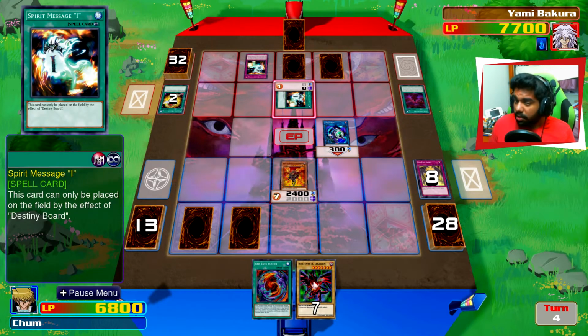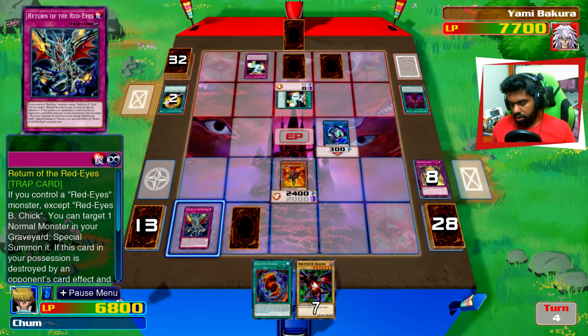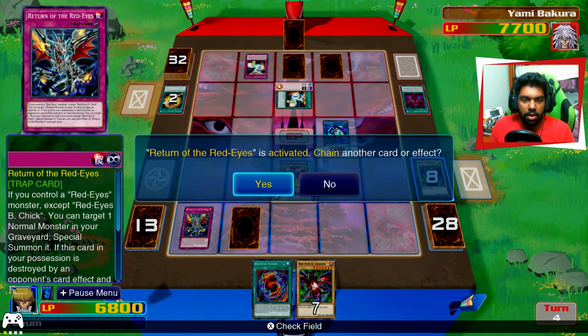Okay, cool. Got two back row. Can I draw? Okay, at the end phase, I do want to activate this Return of the Red Eyes. So that way we can use it back now, obviously. Bring back our Black Dragon. We can start doing some cheesy burn shenanigans, which I'm excited for. Don't want to use that.